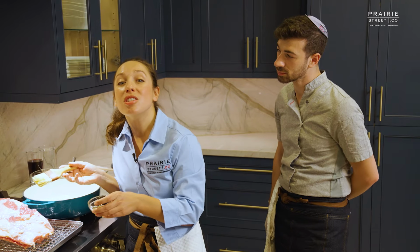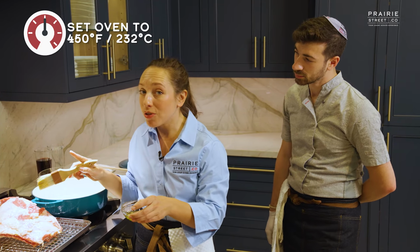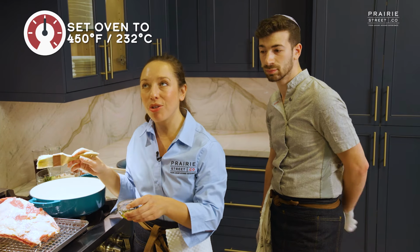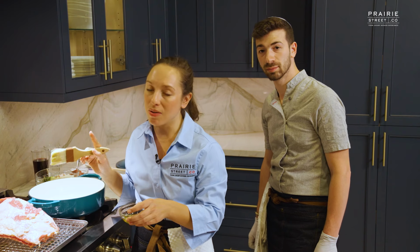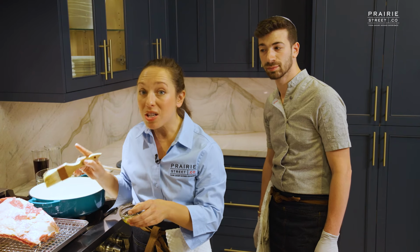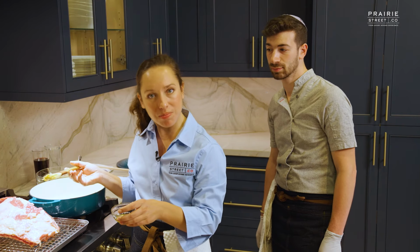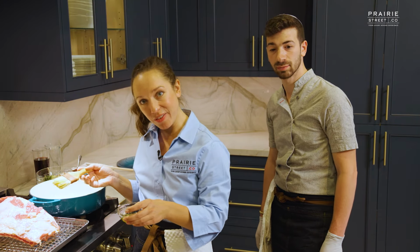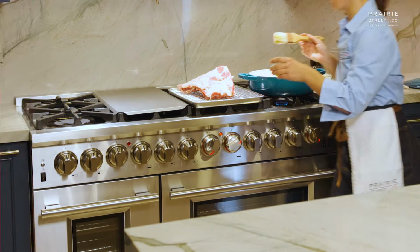We're going to put this into our pre-set oven at 450 degrees Fahrenheit for about 30 to 45 minutes. We're just looking for color. Remember, I say it every single time, every oven is slightly different, so know your oven. This one runs pretty accurate because it's a pretty high-end oven. So 450 degrees Fahrenheit for about 30 to 45 minutes.